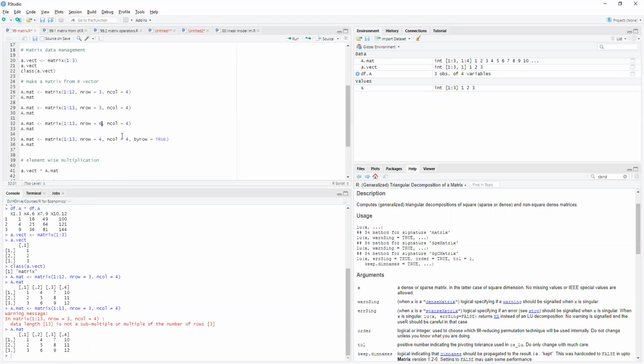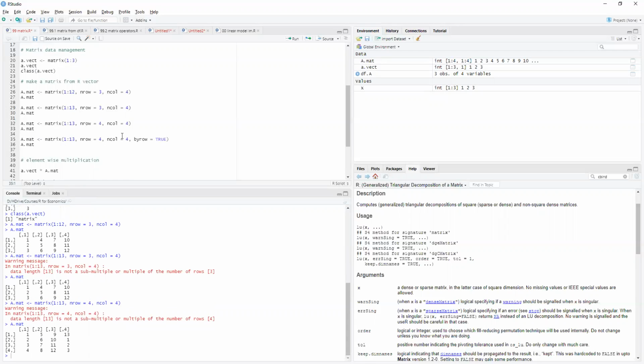So a 4 by 4 matrix, if we tried that, we can see that it also gave us an error and said the data length is not a submultiple of the matrix size, because we go 1, 2, 3, 4, 5, 6, 7, 8, 9, 10, 11, 12, 13. What do I do? Well, in R, it'll just begin again at the beginning. So 1, 2, 3 gets written in.